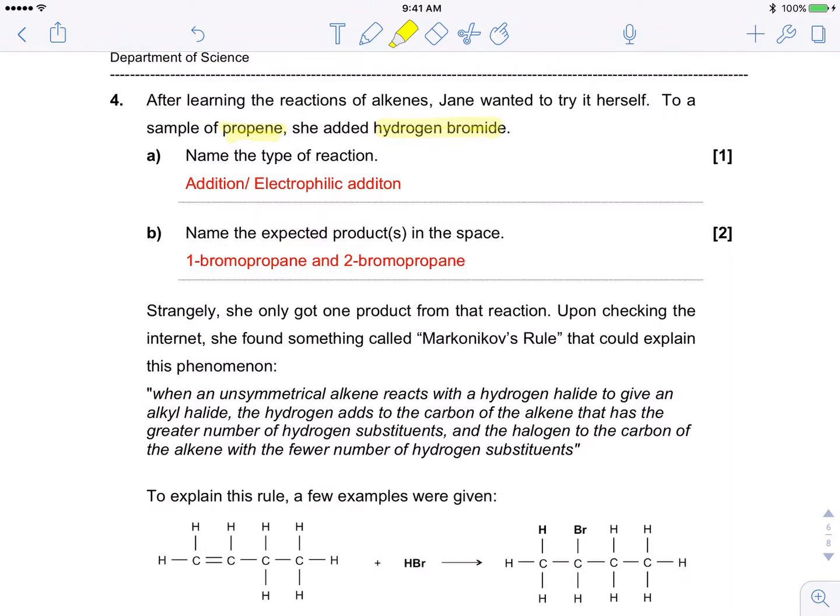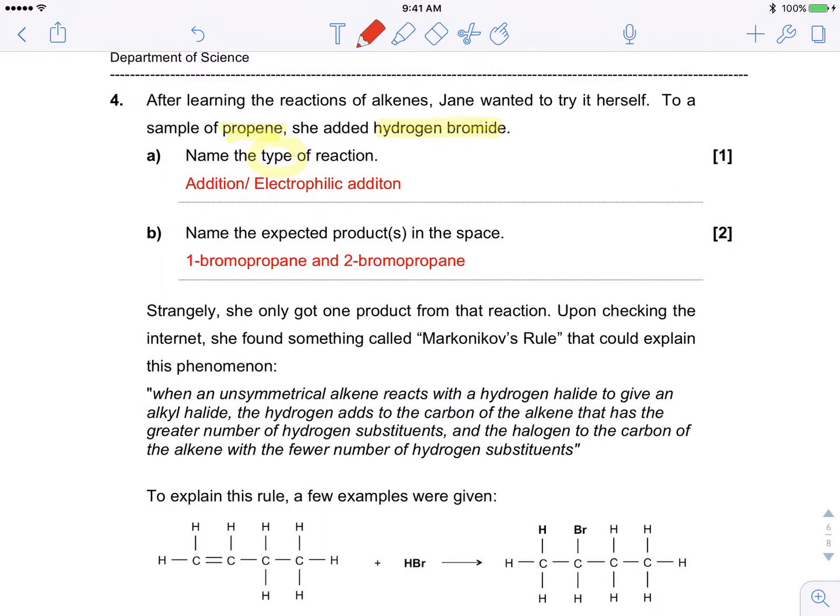Okay, again, when they ask for type of reaction, you are to name one of the 4 types of reaction and not just state the name of the reaction. Okay, so look out for the keyword type. When they say type of reaction, it's addition, substitution, oxidation reduction, or condensation elimination. Not the specific name. Most of you wrote hydrohalogenation. Okay, that's the name of this reaction, but not the type of reaction.